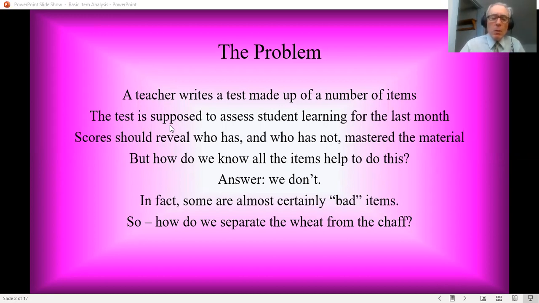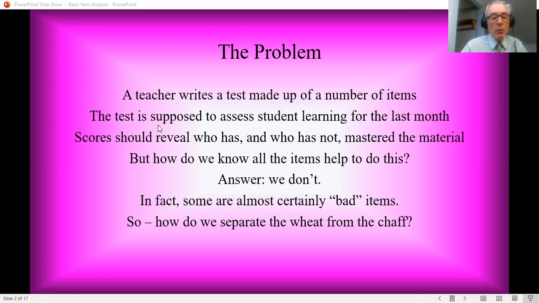The students who get more of the correct answers get higher scores and therefore are presumed to have learned more adequately. Now, the problem is that, okay, you sat down and wrote these items, but you don't have any actual evidence that item number 4 is actually helping you in any way. I mean, it could be that you wrote a wonderful item here that really separates the grown-ups from the little kids, so to speak, but you don't know that.